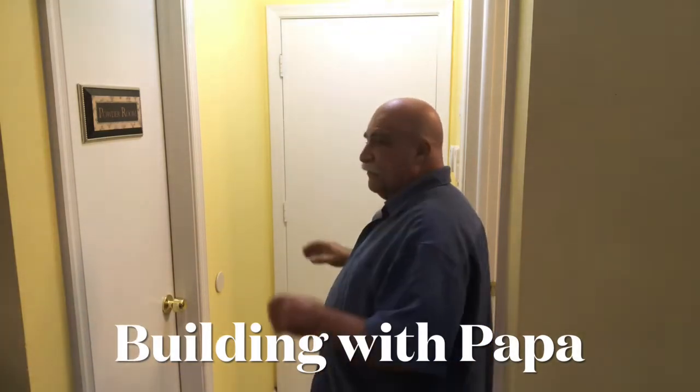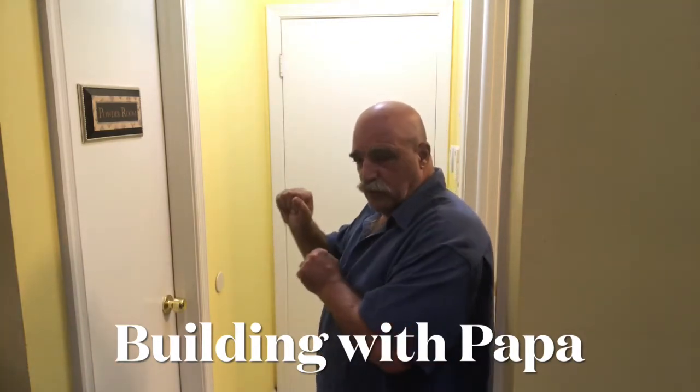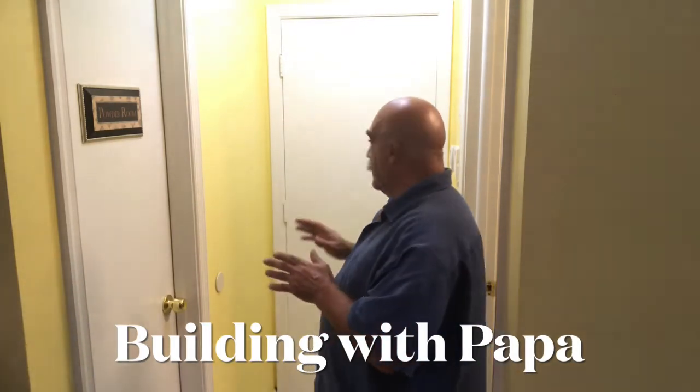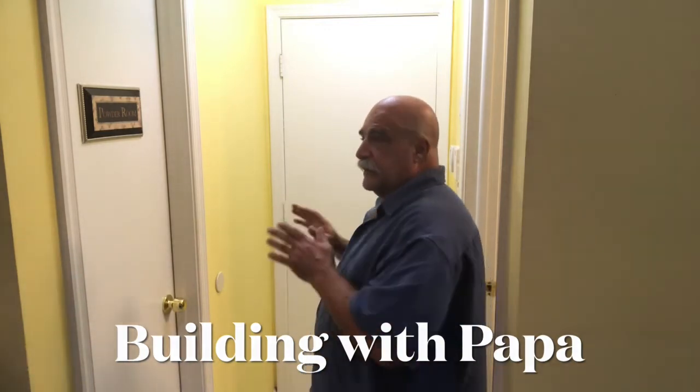Now I've already checked the hinges. I opened it, I tried to move the door, but the door didn't move, the hinges didn't move, so that means all the screws are in tight. There's nothing wrong with the hinge itself or the attachment to the jamb or to the door.